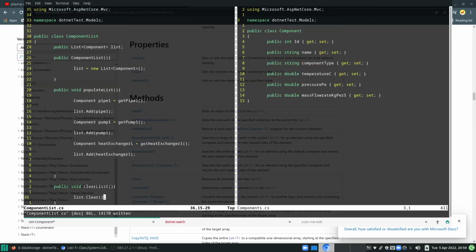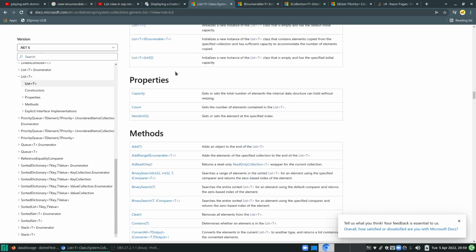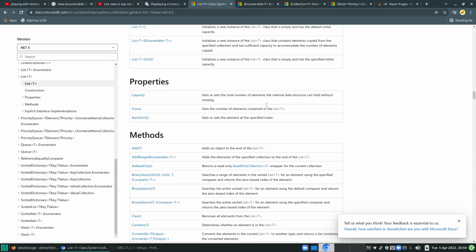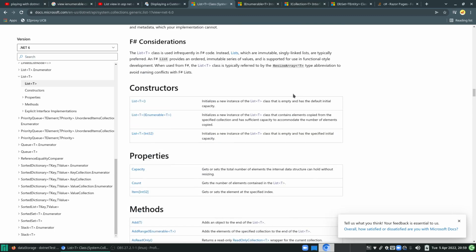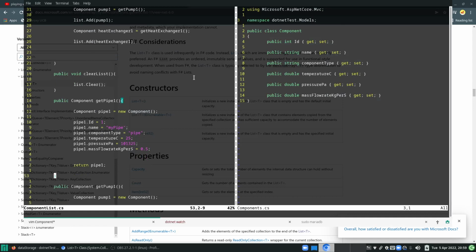Alright, so why are we doing all of this? It's to show you how to work with lists, and if you want to find out what methods you can use with lists, you can look over here. So we have made a custom object, and we have made a list also. Here I think this should be called clearList. Let's have it named properly.